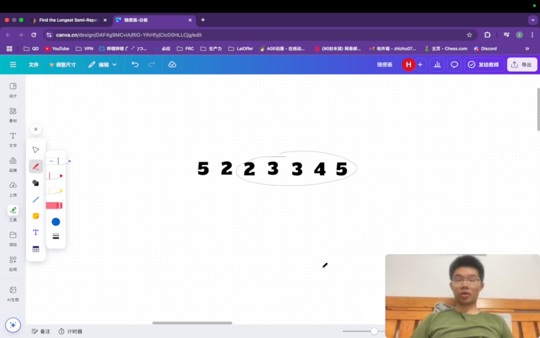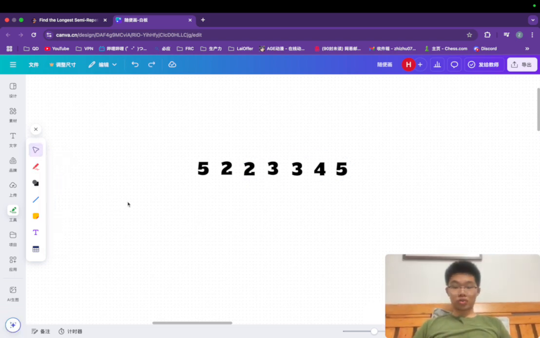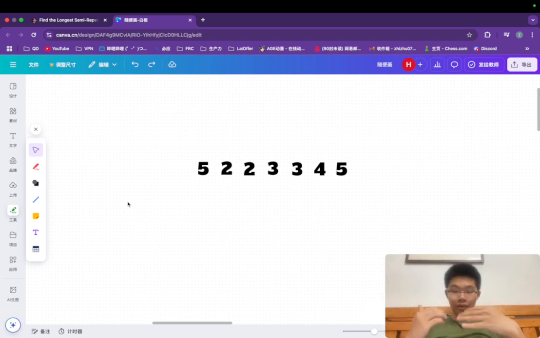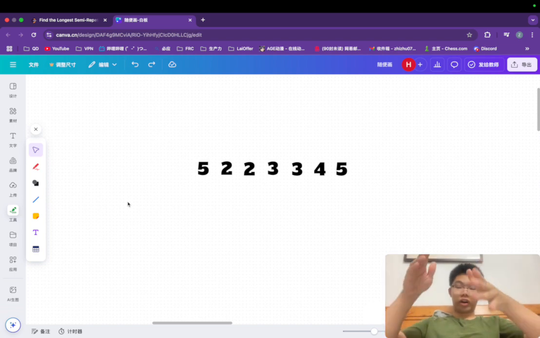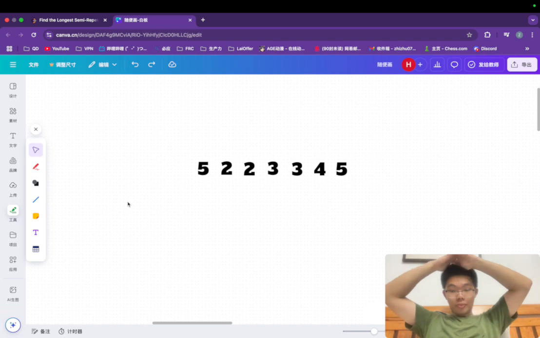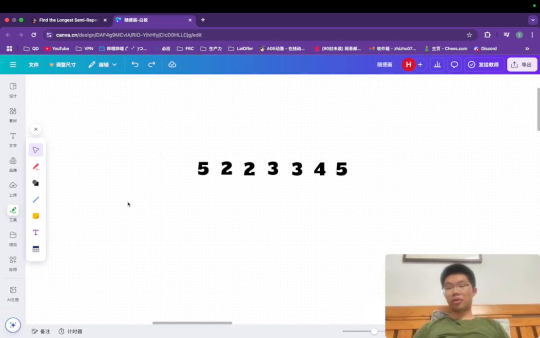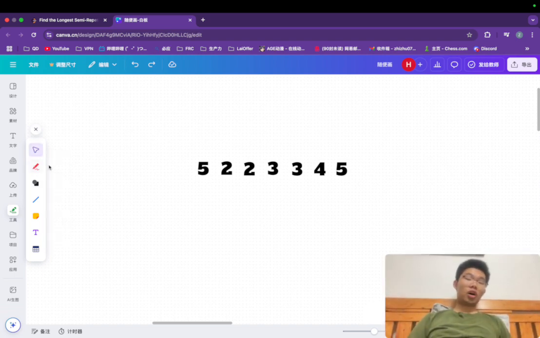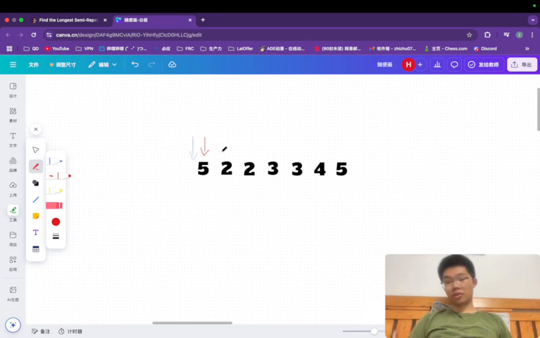All right. Thinking about this question, since the core of it is to find a substring, a segment, of a large string, I think sliding window may be a good approach. This is how the sliding window works. We need two pointers, the blue pointer and the red pointer. We put them here, and first we let the red pointer go first.